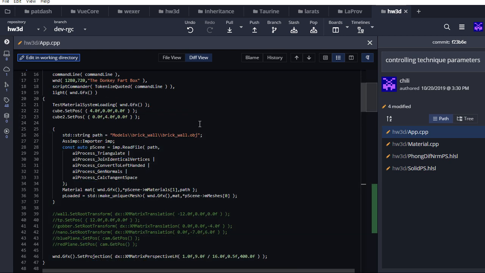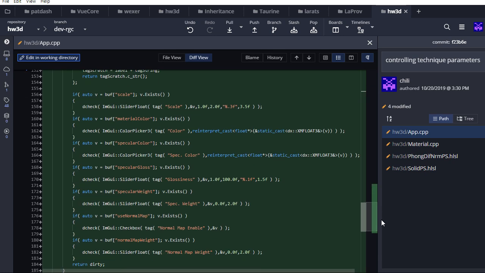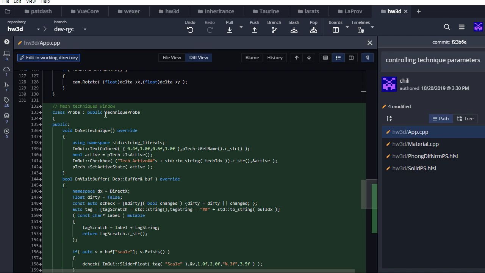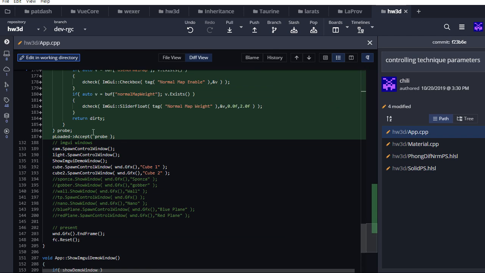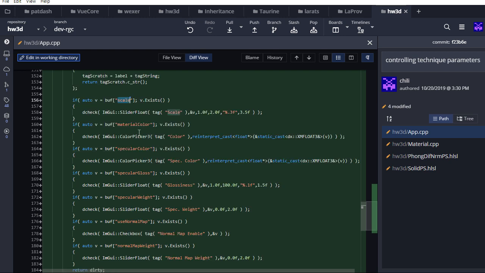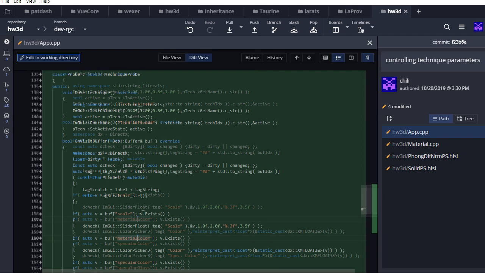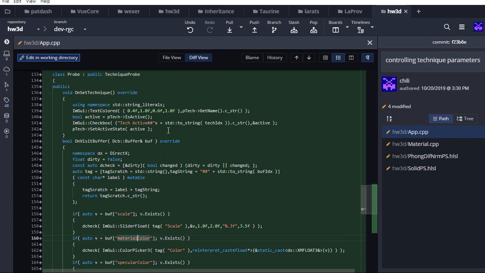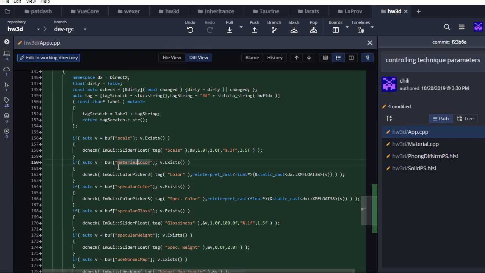So yeah, in our simple test here right now, we're just loading the brick wall. So these tests are all done with the brick wall. And this probe is going to work on that brick wall mesh to be able to control a bunch of its parameters: scale of the outline effect, material color, specular, all that good stuff. It's the same idea as when I introduced to you guys the probe system in the first place.